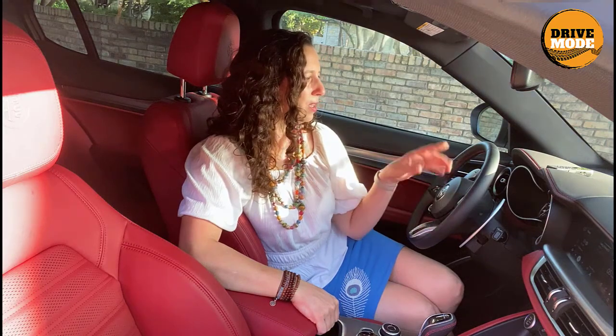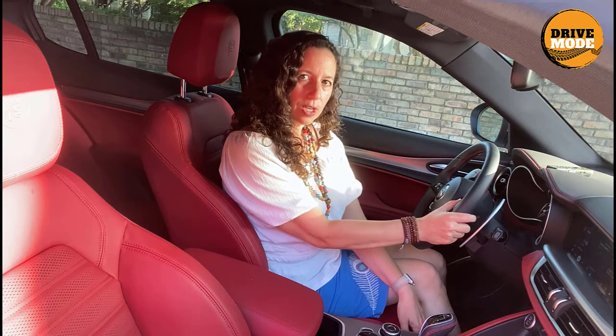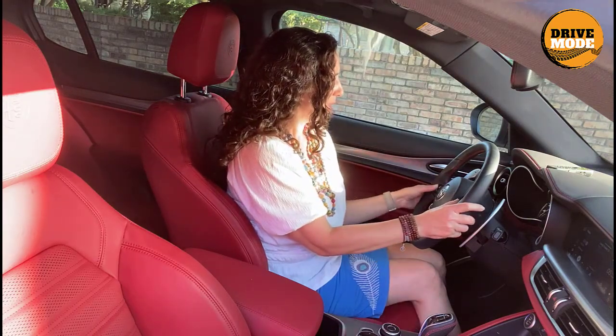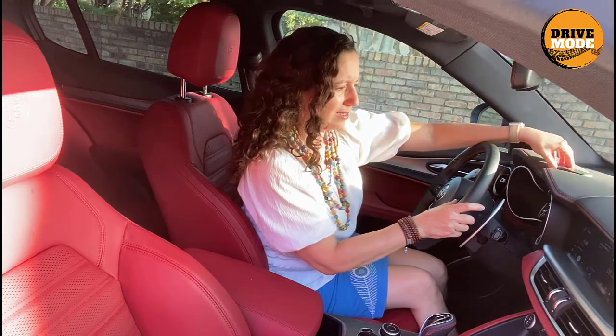Apple CarPlay and Android Auto come standard. Another thing I want to point out, because you know I like to talk about the music and how to control the music inside, the infotainment's been upgraded this year, and you can control the Sirius channels right here from your steering wheel. One by one, you can change the channels. You can also turn up the volume here with this roller button, and you can control your cruise control, and everything else is within reach.